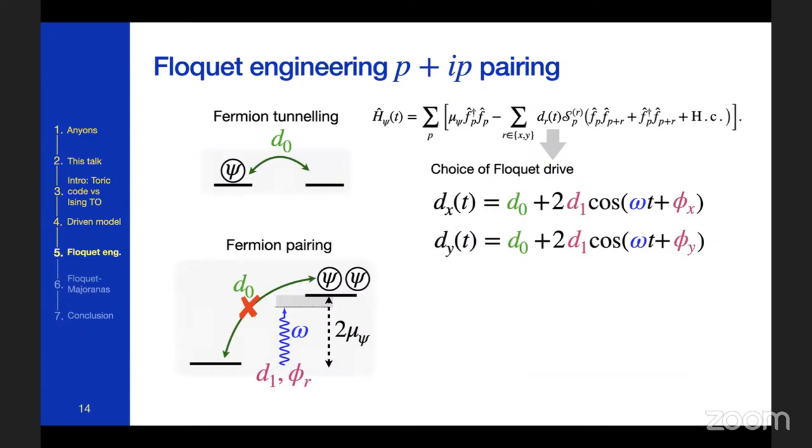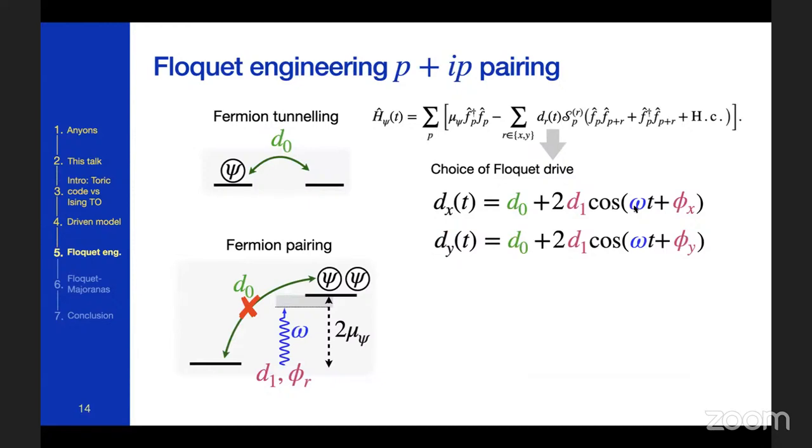So it's known, of course, that Floquet engineering can be used to bring non-trivial topology, but in this case, it will not be applied to the realization of an artificial gauge flux, but rather to artificial imaginary pairing. And how does this work? So I have again my term here, and I choose these driving functions which have two frequencies, so the zero frequency component, which will just keep the resonant tunneling term, and then I modulate the one component of frequency omega.